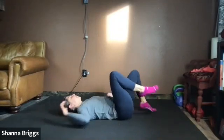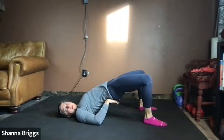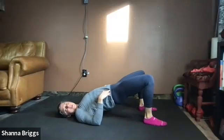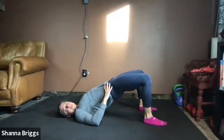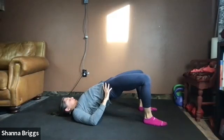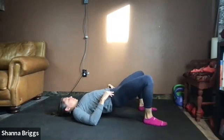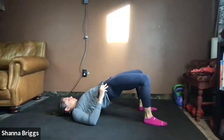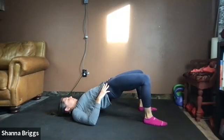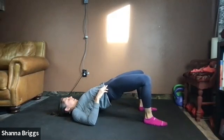Fantastic. From here, feet flat on the ground. And we're going to go about 30 seconds here, nice and controlled, just waking up the back side of the body for some glute bridges. So relax the hips down, push through the heels, gently push the hips up and forward towards the ceiling. And a great time to pull the chin in as well. As the hips go up, chin comes in towards your chest, lengthen the back of the neck. Breathe. Down and relax, up and forward.